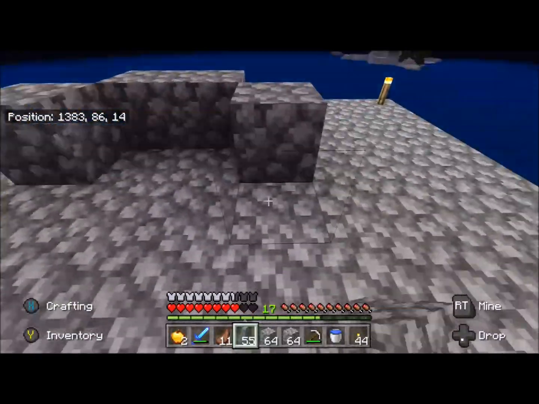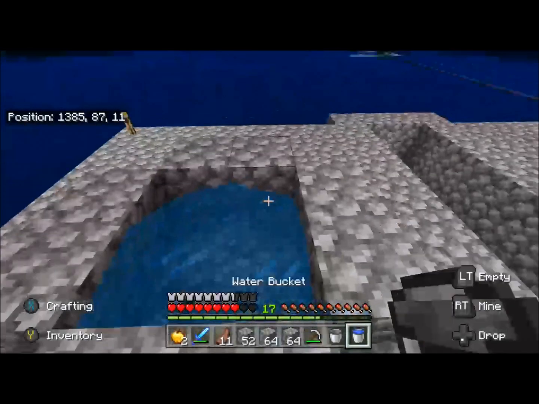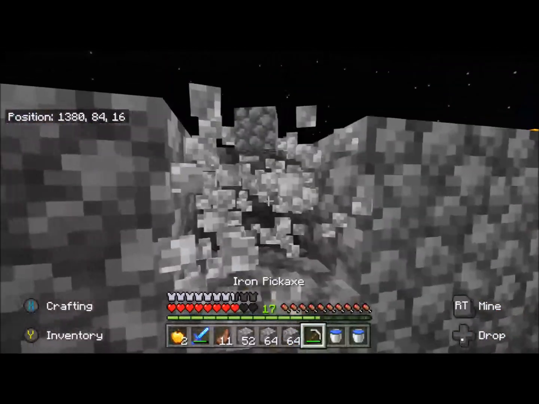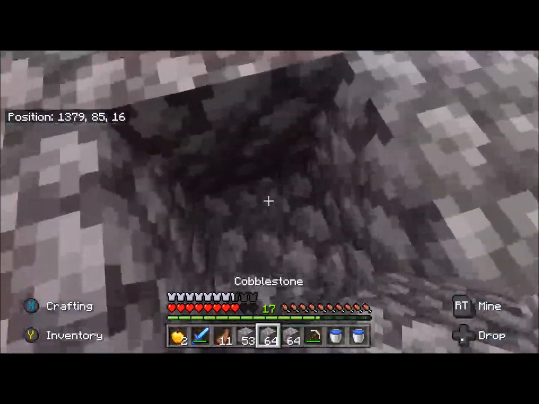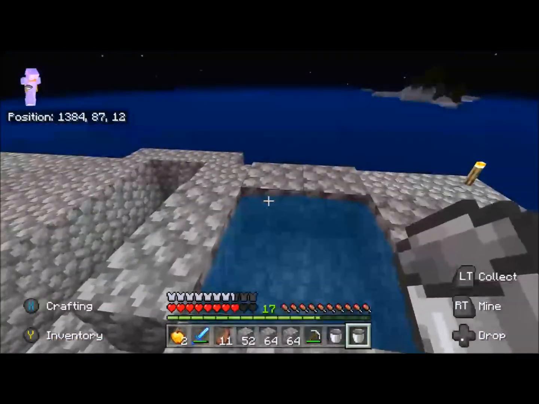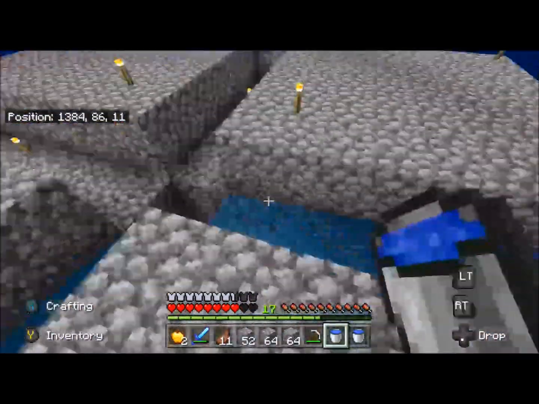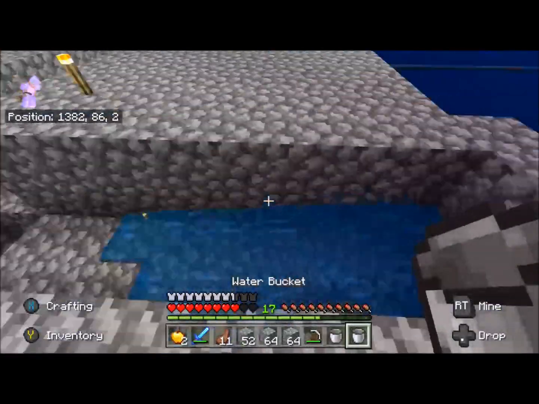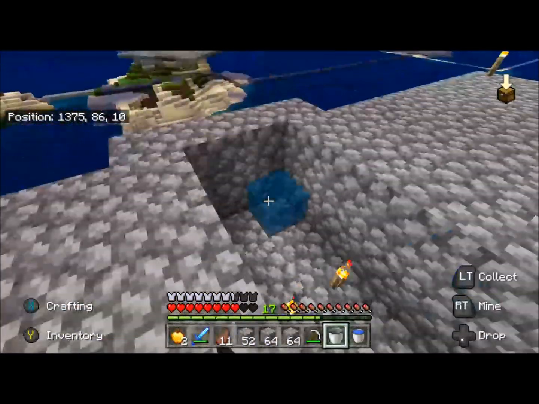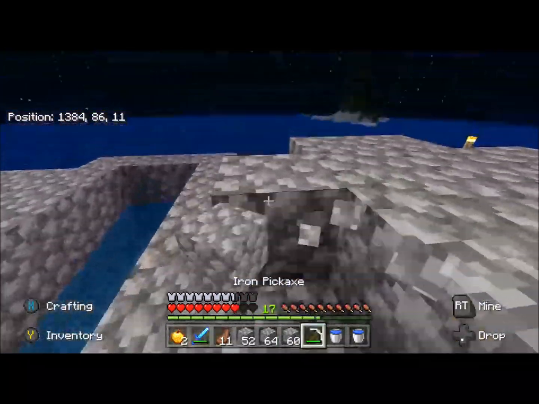Okay, so what we're going to do is just create a little thing right here. Pull water. Boom. Boom. Not really going to worry about a few torches here. I can always pick them up later. And mobs can't spawn on water, so that is good. Okay, and boom, boom. Let's just fill up both of these just to be safe. And now mine it all up.